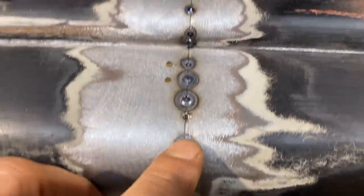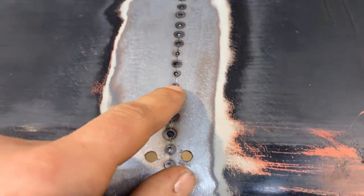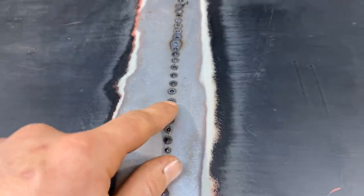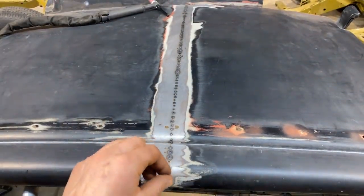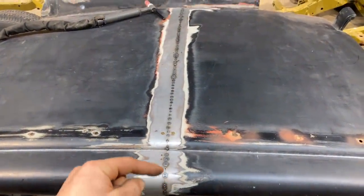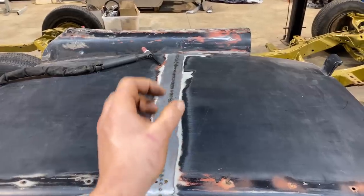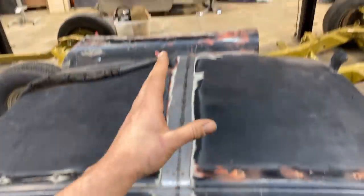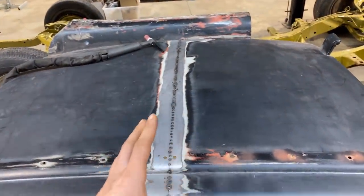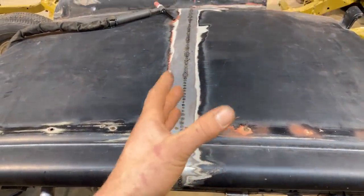Because we've got a nice tight gap, and almost even more important than it being tight is that it is consistent. It means that our heat as we weld can be consistent. It means that we can confidently weld from one end to the other without stopping because there's a variation in gap and we have to apply more filler or whatever. The more consistent this is, the better the weld will be. So it's not just about being a good welder, it's about fitting the panels as good as they can be fit. So yeah, that's all I really gotta say about that.